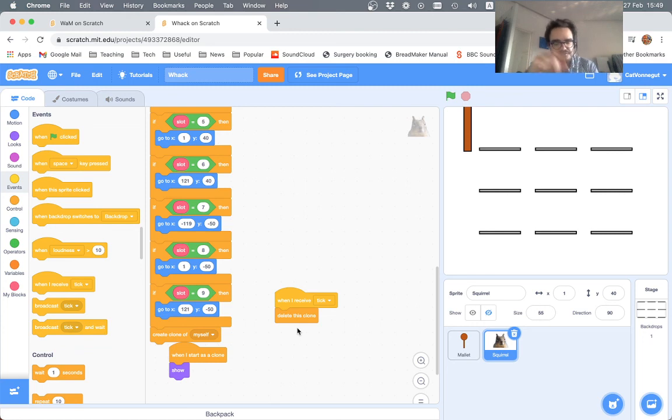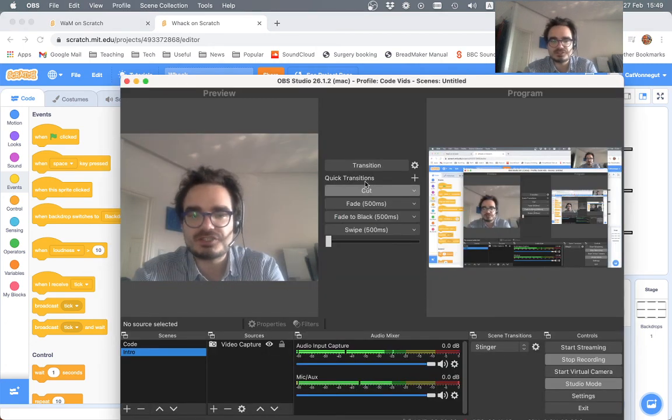I'll see you very soon for the actual video 4, where we're going to start adding actual hit and hitting the squirrel and damaging the squirrel and whacking the mole or rodent or otherwise small mammal of your choice.